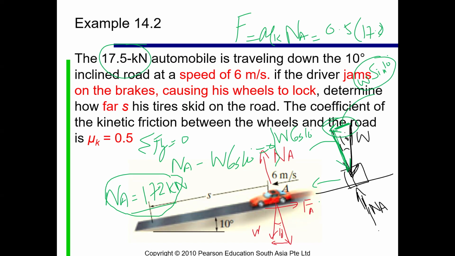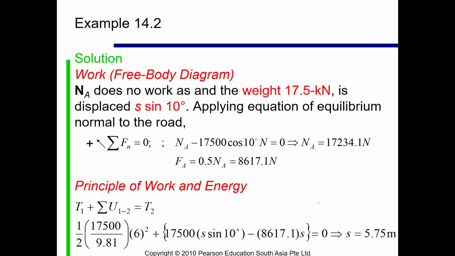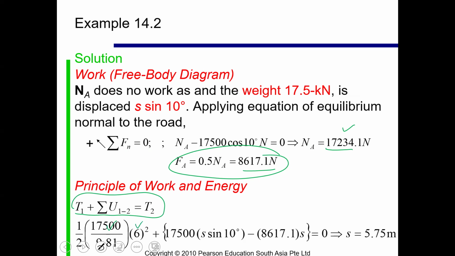So if I go ahead and write the big equation with everything, this is the first thing. You calculated the value, right? This is 17.2 kilonewton, and then half of it is 8.6 kilonewton. And then you executed the formula half m v square. Initial v1 is 6, provided. The second part v2 is 0, so this whole thing will be 0, because when you press the brake, it will eventually become 0.